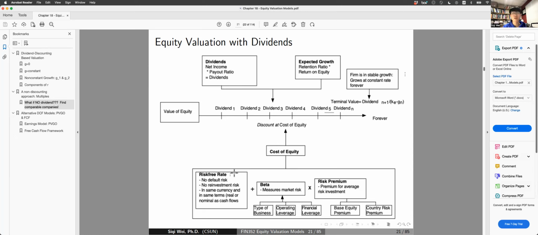Well, you may ask me, where is the firm-specific component, the idiosyncratic risk? Well, it's fully diversified. By forming a portfolio, you can diversify away your firm-specific risk. What is firm-specific risk? It is unique to this particular firm, right? For example, the CEO of this company is caught up in some sort of scandal.